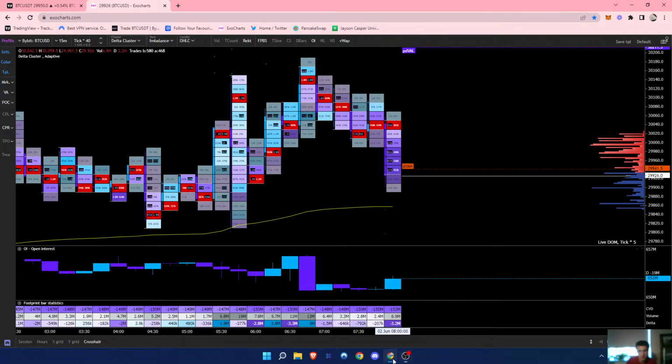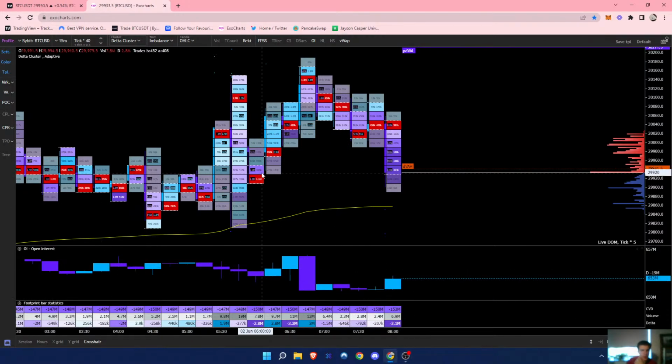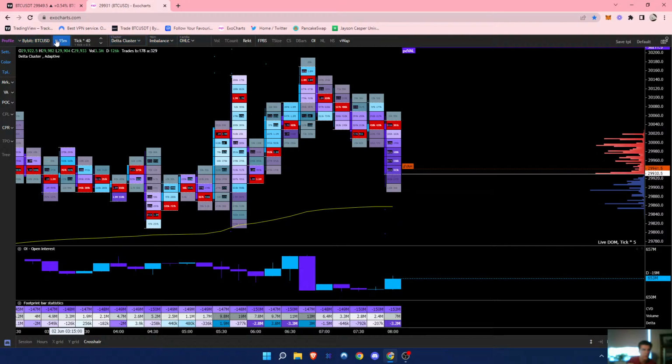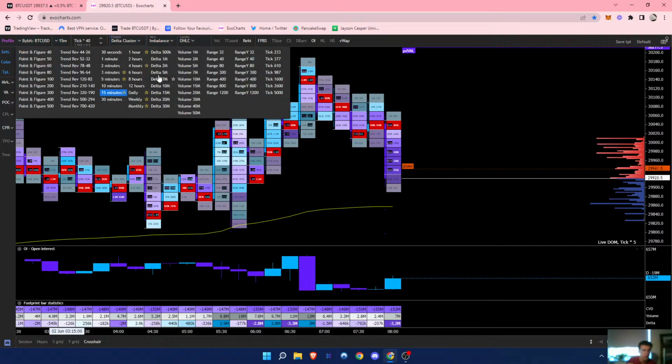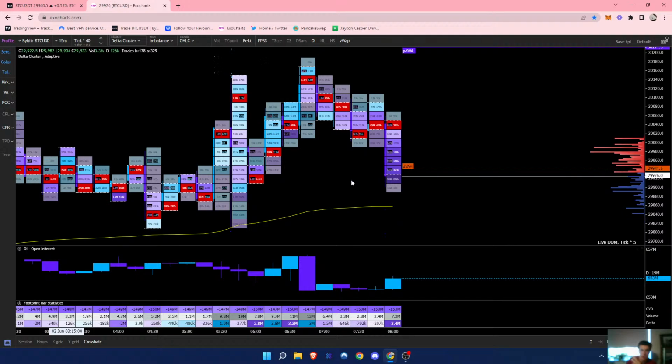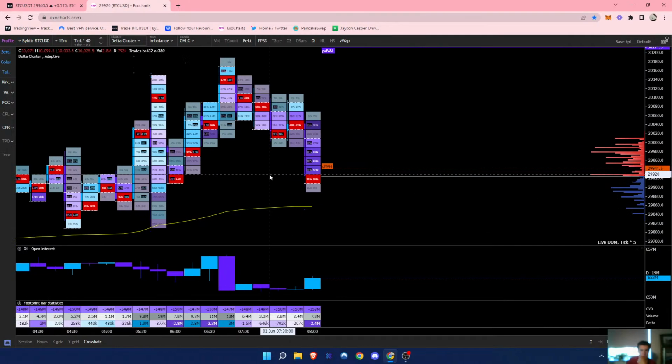Anyways, just opening up Exocharts. My go-to time frame for using order flow and footprint charts is the 15-minute. This is up here on the toolbar as shown, and you can change the time frame just over here. The typical time frames that I use are the 4 hour, 1 hour, 15-minute, 5-minute, and then sometimes 3-minute. I don't really want you guys to overthink this. Just stick to the 15-minute for now.